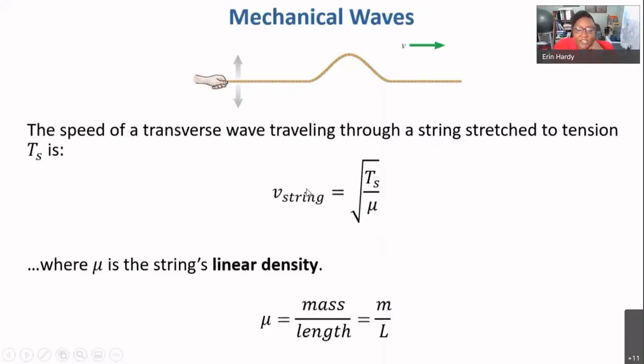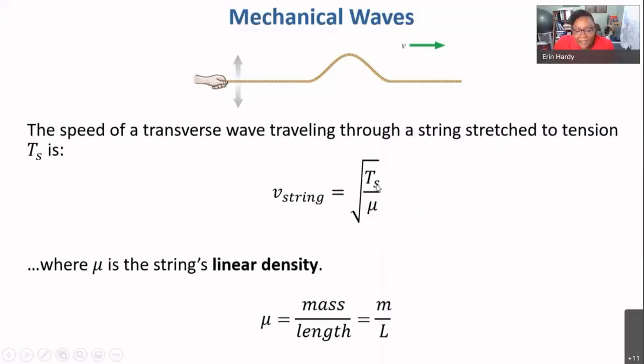If we use this expression here, this is going to be the speed of a wave on a string specifically. It will depend on two things: the tension in the string and then the linear density. This is mu. And when we encountered mu in semester 1, we were using it as a coefficient of friction. It was a mu with a little subscript, either a K, an S, or an R. Without a subscript, that's going to be our key that we're talking about a mass to length ratio. So these units don't break down any more nicely than just kilograms per meter. It's telling us how much mass is contained within some unit length of this string.